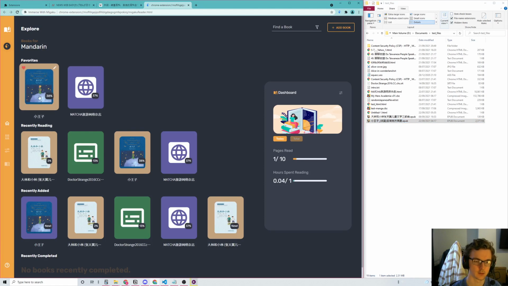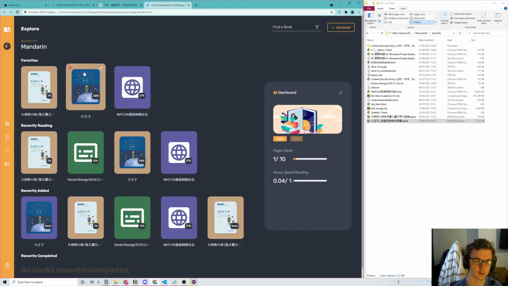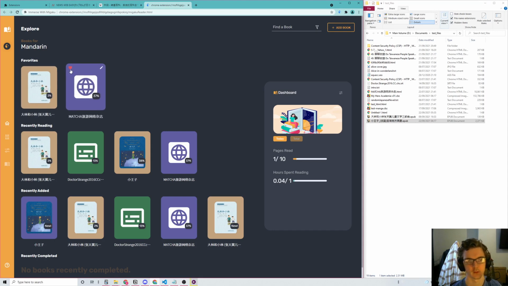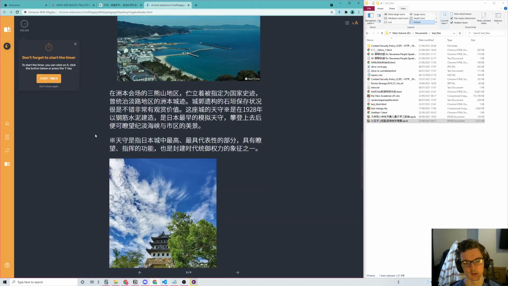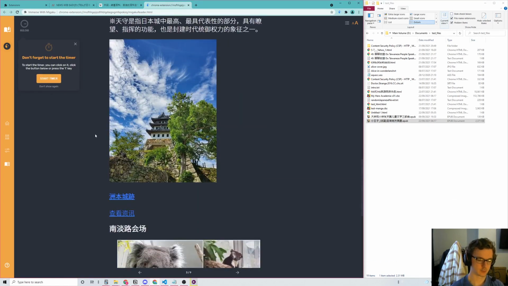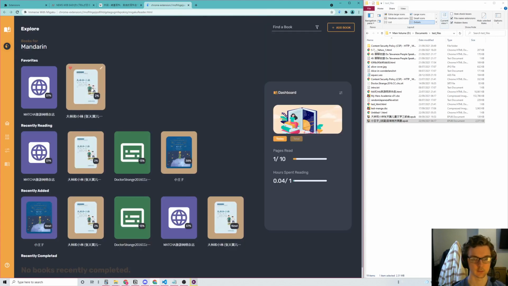And there we have it, it got added straight in. We've got some favorites here. You can just click this heart to pick and choose. This one's a web page that I imported earlier on, but we'll see how to do that in a sec.